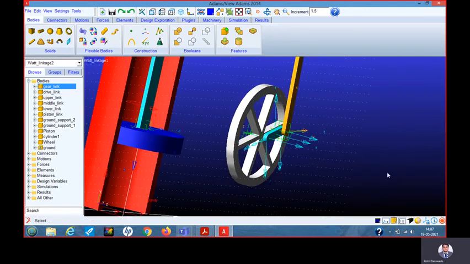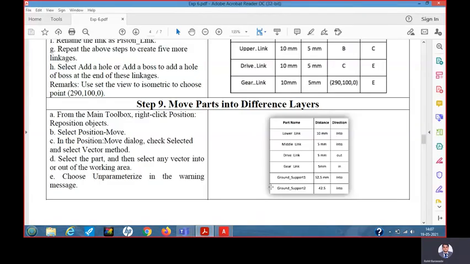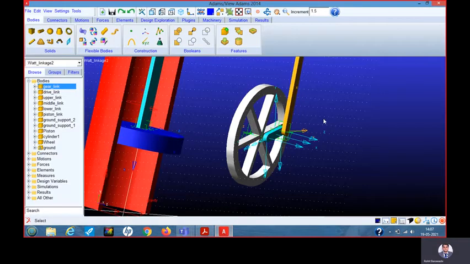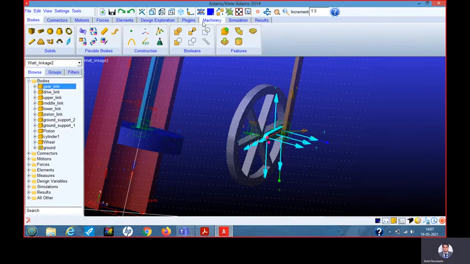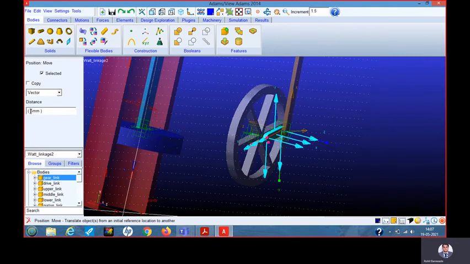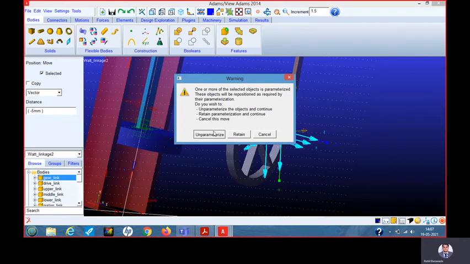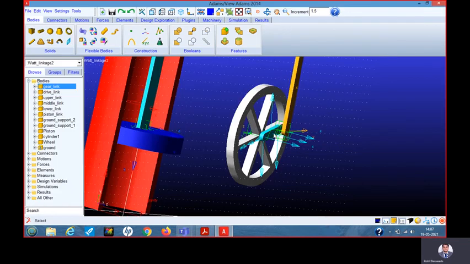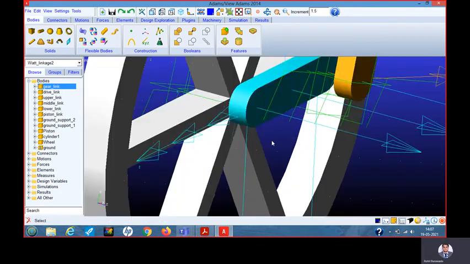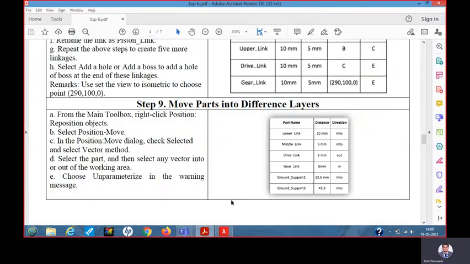So for this, the gear link is 5 mm in. Okay, 5 mm in. So click on gear link, then reposition 5 mm in. In means minus 5 mm. Then click on this vertical parameter. So what is happening? It will match with the wheel, right? This 5 mm with the wheel. So, okay. All the links are fine; the gear link is 5 mm in.